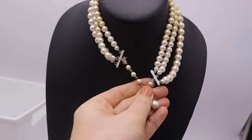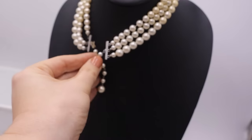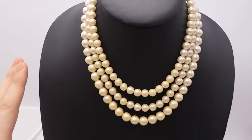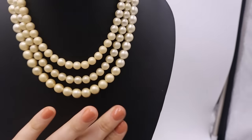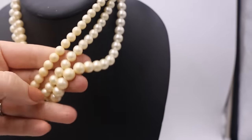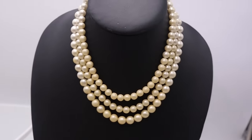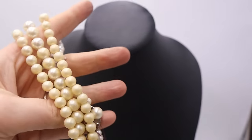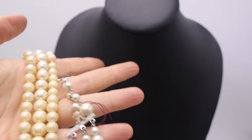I love selling my multi-strand necklaces — I think they photograph really well on a bust. It kind of looks ombre where it's shiny, more white and then more cream, but I'm pretty sure it's discolored. I don't think it's meant to look like that. But look at how pretty that is — just a classic faux pearl multi-strand look. This is going into a craft lot — someone can use this.